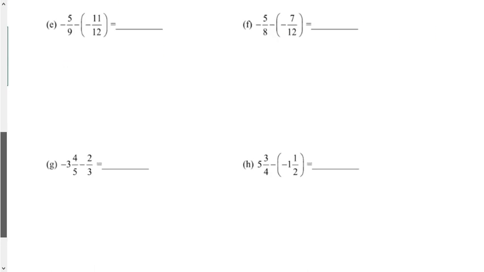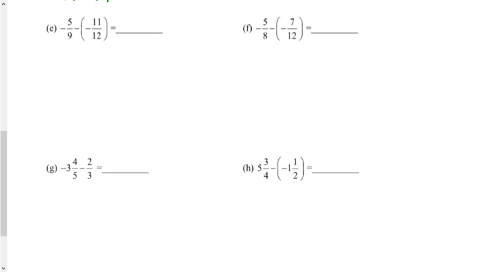All right, good news. We actually only have these 4 left, and then we'll be done with this. So hopefully you haven't needed to watch all of these. Hopefully you've been working ahead and only popping in to check in with me whenever you need it. If all you're doing is just watching me do it and writing stuff down, that's probably not going to help. You need to be pausing the video and trying to work ahead now, because all this stuff should be review. Work ahead, see how you do, and then watch me if you got something wrong.